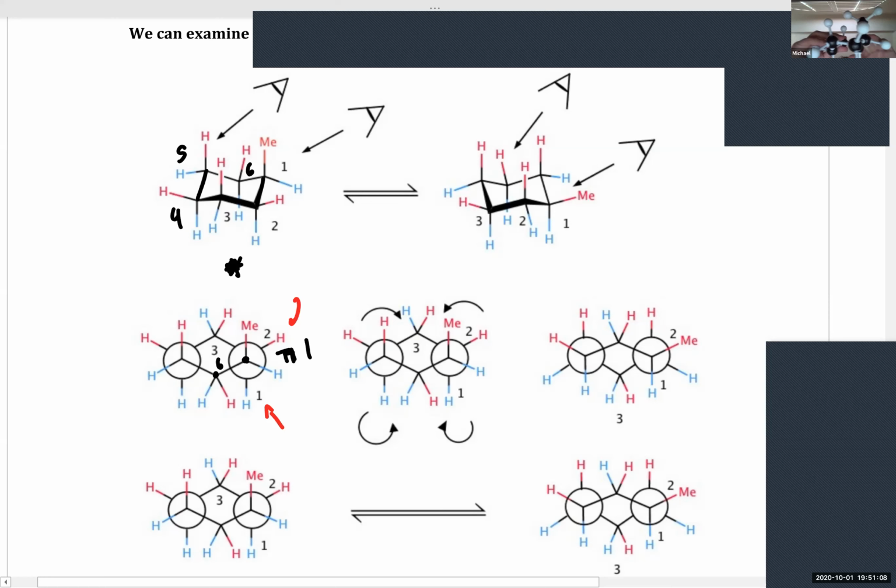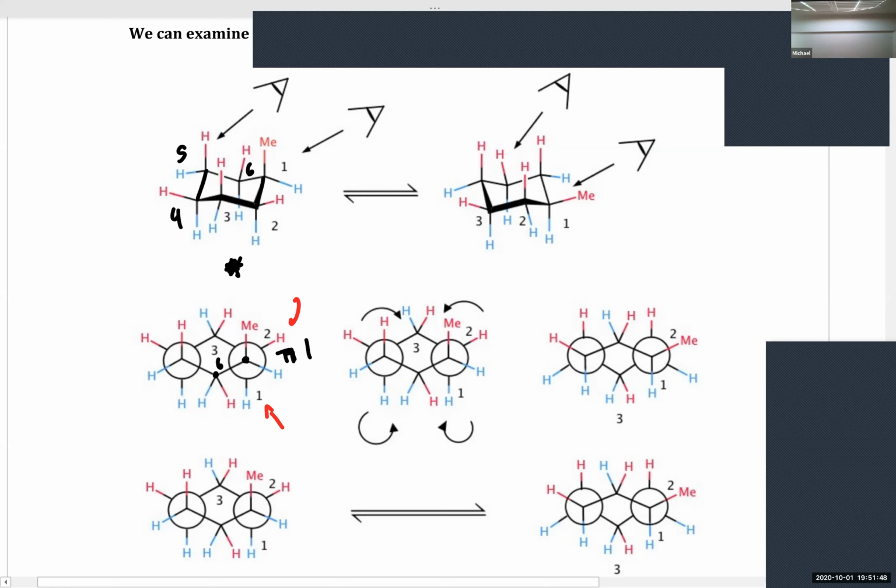So to help you see that, if I disconnected this CH2 group, and we were just looking at this interaction, does everyone see how this methyl group and our methylene, this interaction almost exactly looks like a methyl-methyl Gauche interaction? Does everyone see that? Does everyone see how this methylene in our ring is functioning exactly like a methyl group for a Gauche methyl-methyl interaction?